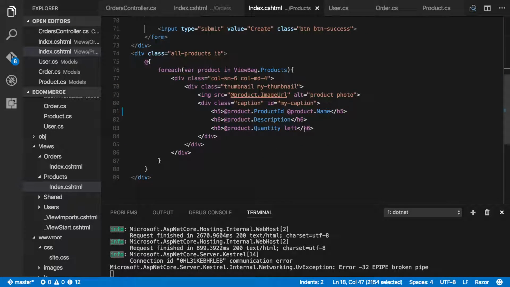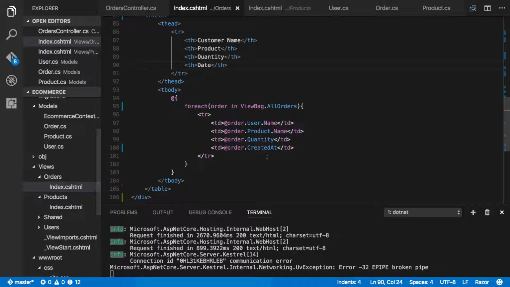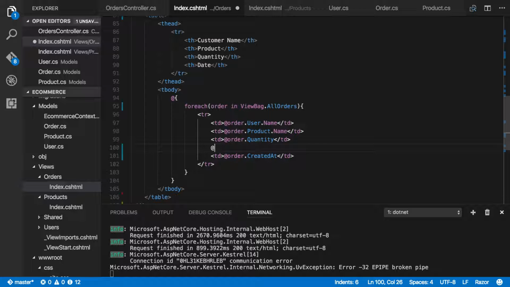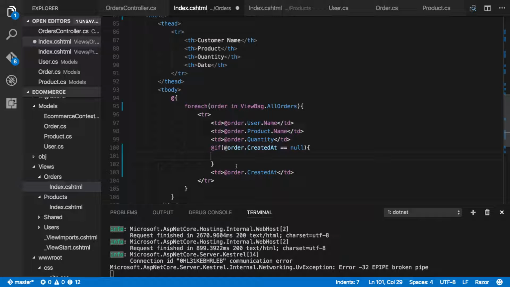I'm just going to say, where is my... So I'm going to say at if, not equal to null, then do it. Yeah. Hopefully this works.